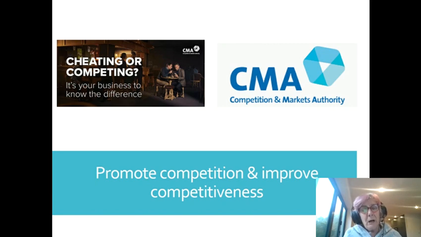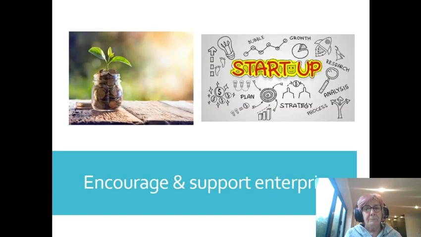And a successful market depends in part on competition working well. In the UK, in common with many countries, we have a government department whose job it is to make sure that businesses are competing fairly. And in the UK, that's called the Competition and Markets Authority. It's intended to give every business a good chance of succeeding in the marketplace. So to try and make sure, again, that businesses in our economy are as competitive as businesses across the world and can compete and succeed in those global markets.